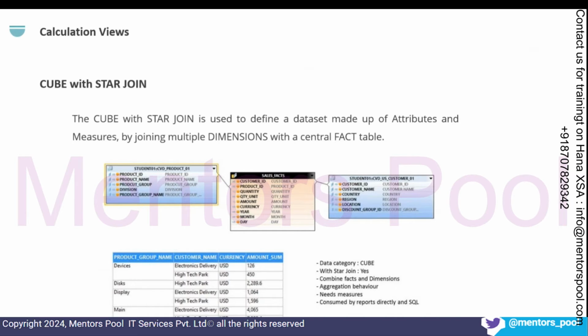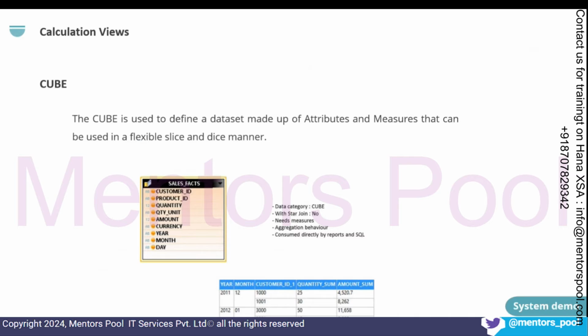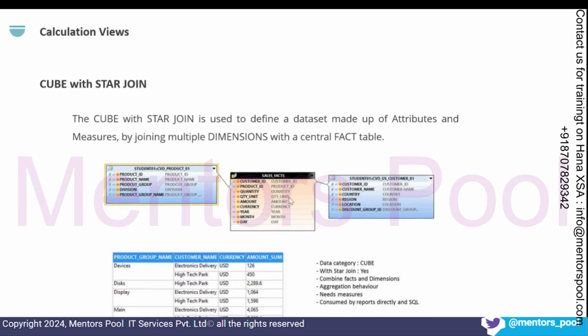That's the main difference. So just look at the difference between the cube, the pictorial representation of a cube where you have only a single fact table, whereas with a cube with star join, you have a single fact table that is joined with multiple dimension tables, right? So here they're saying you can combine facts and dimensions.